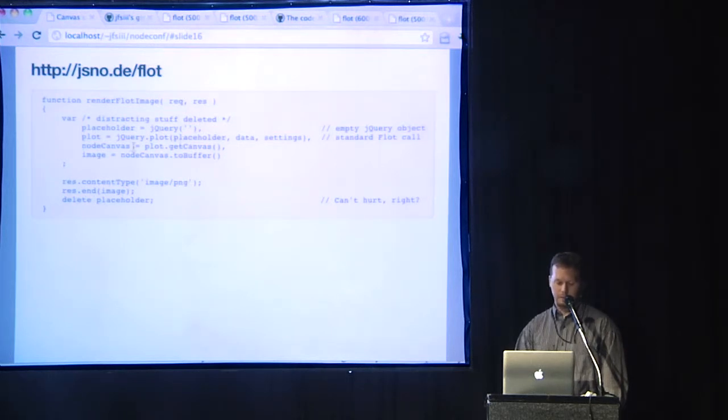flot call signature, node canvas, just to remind me that I've got an enhanced API. And now I make toBuffer, which is what gives you that binary image. And then I just, in my response, give that image back. I haven't done enough testing to determine what effect placeholder has, but I actually decided just to delete placeholder because it couldn't hurt. I don't know. It's working. It might clean memory up for me. I haven't been able to put this thing under enough load to determine if that has any effect or not.